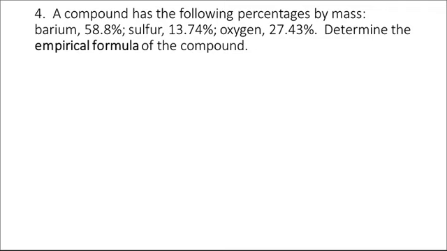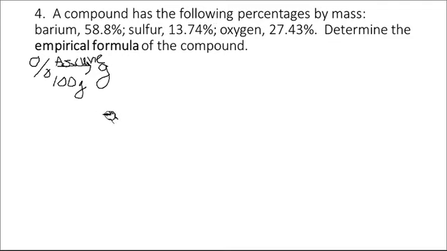So remember how we're going to go about this, the flow chart of how we're going to do this. First thing we're going to do is convert from percentages into grams, and I'm going to do that by assuming 100 grams. This will allow me to just turn those percentages that I'm given directly into grams.